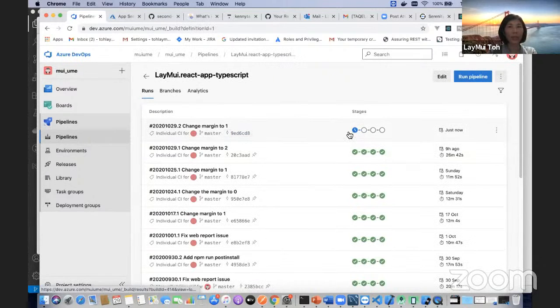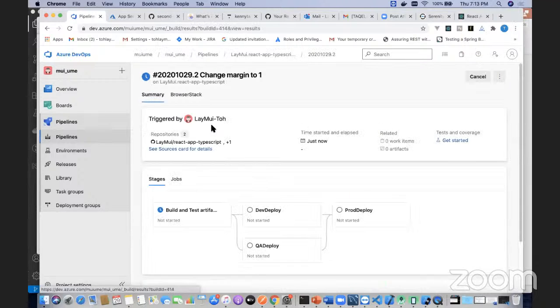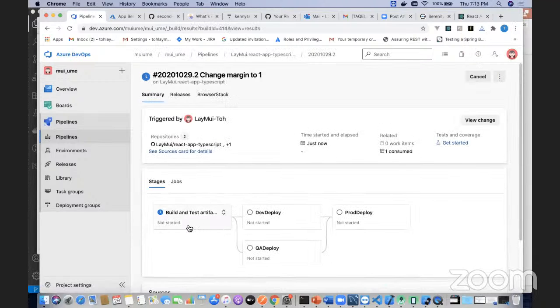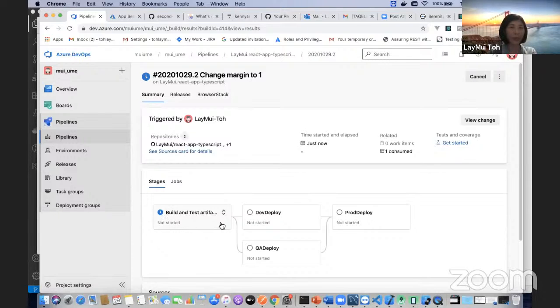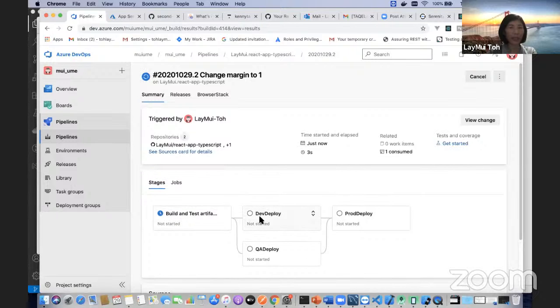So I actually configure my pipeline to run on different stages. As you can see in this diagram, I'm doing a build and test artifact right now. And then you go to the next stage to deploy to the development environment and run through the test and the QA environment.